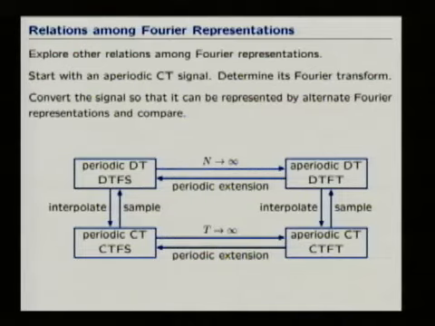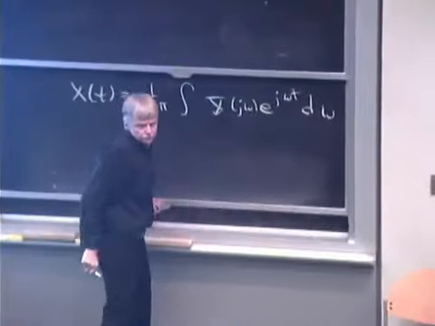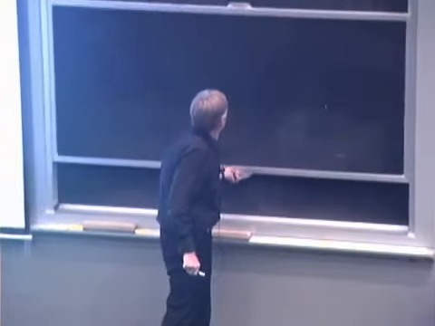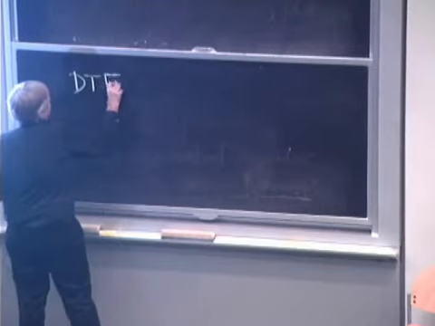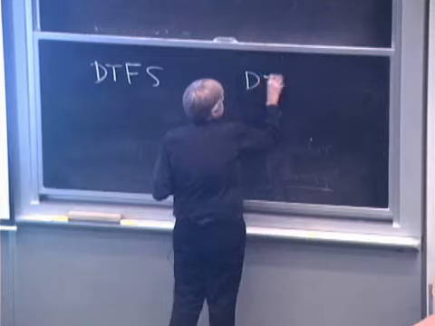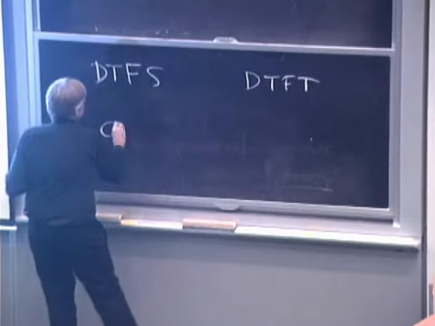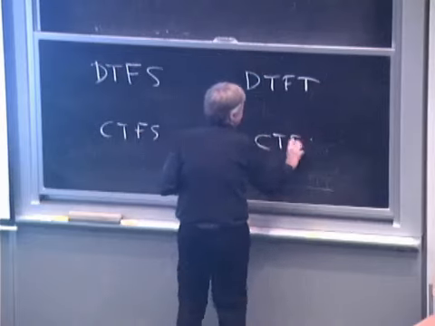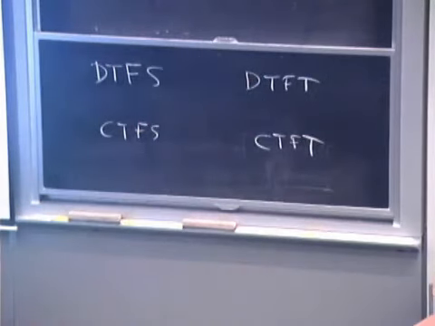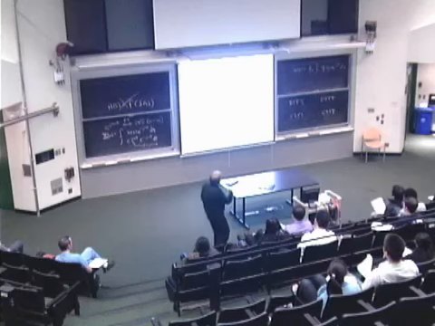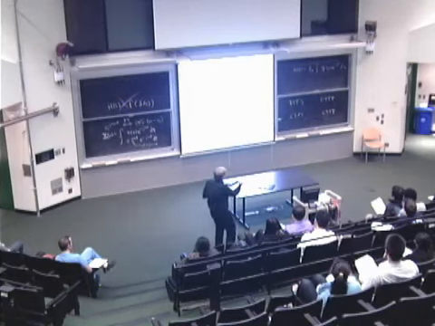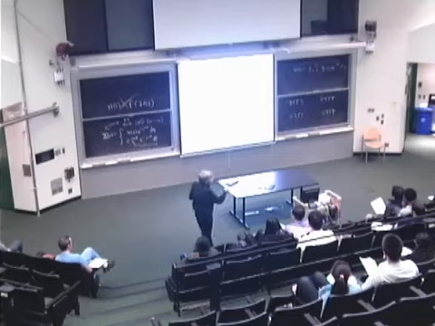Okay, so what I want to do then is think through other relationships that are on this table. And in particular, I want to think about them by thinking about the underlying structure of the signals. So think about having DTFS, DTFT, CTFS, and CTFT. So what I want to do is think about the relationships among those four transforms by thinking about how they differ in time, right? So the top guys are discrete in time, the bottom guys are continuous in time, the left guys are periodic in time, the right ones are aperiodic in time.